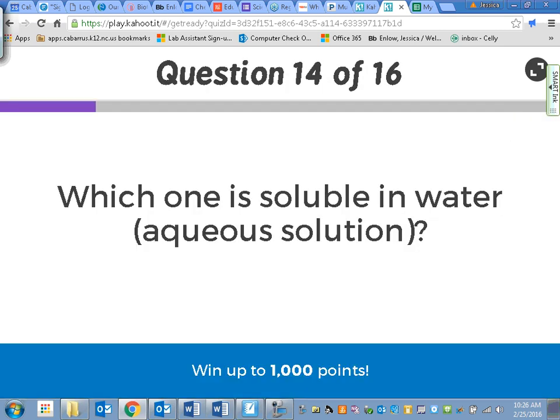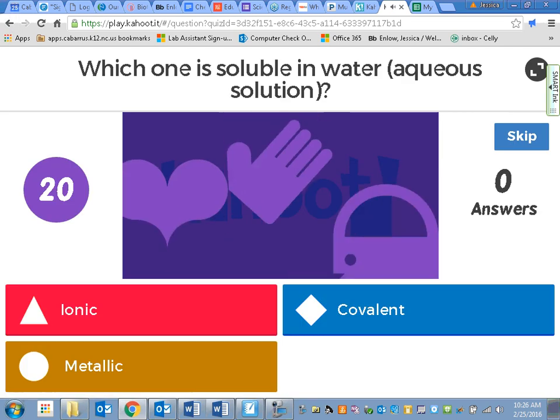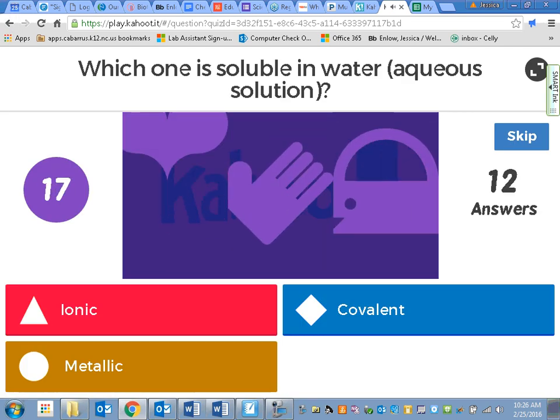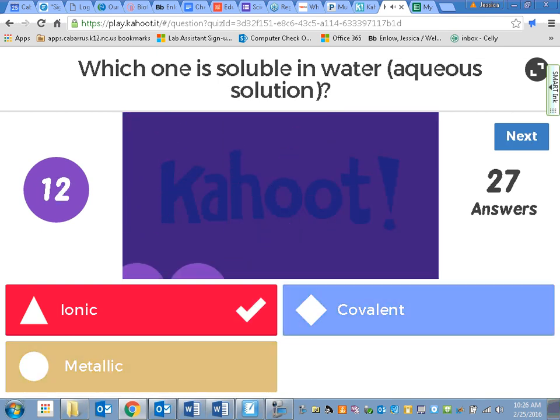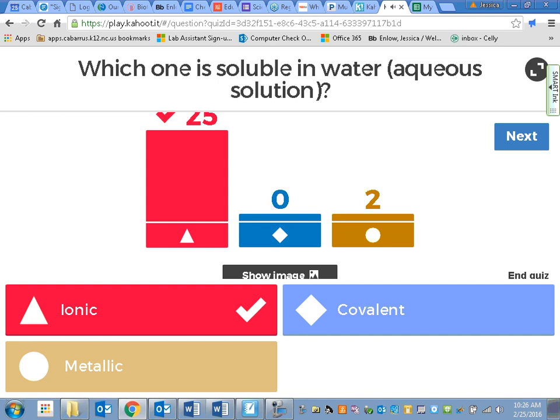Which ones are soluble in water? Another word for water is aqueous solution. I just went through that. Okay, good. Metallic does not dissolve in water. We just went through that. You want me to do it again? Every time you wash your hands, your rings will fall off. Every time you put water in a pot, it will dissolve. Metallic things are not dissolving in water.